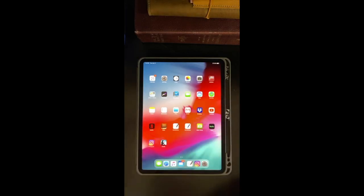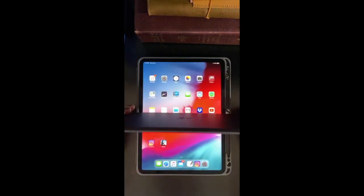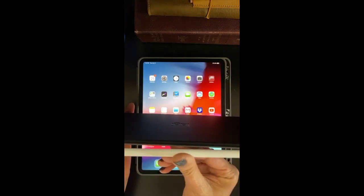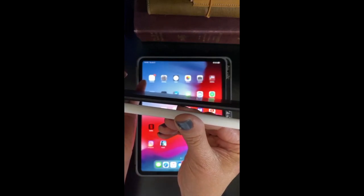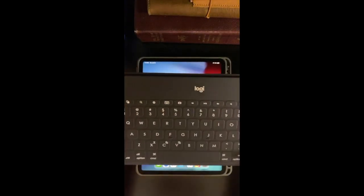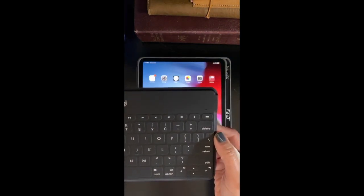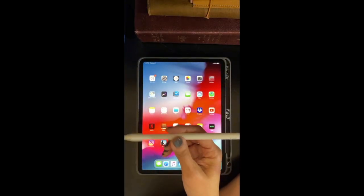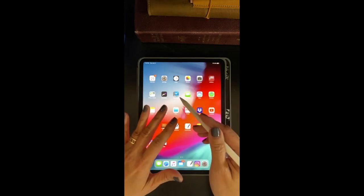And I also wanted to show you, I also have this, which is a keyboard, and it's a very thin keyboard, as you can see. Let me compare that with a pencil. It's very thin. I love this keyboard. It is by Logitech, and it's called Keys to Go. And now they actually have them in some fun colors. Okay, so I do have the second generation pencil. That's what works with this. The first generation will not work with this iPad.